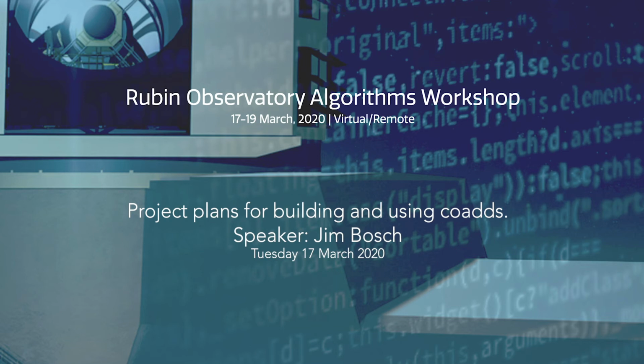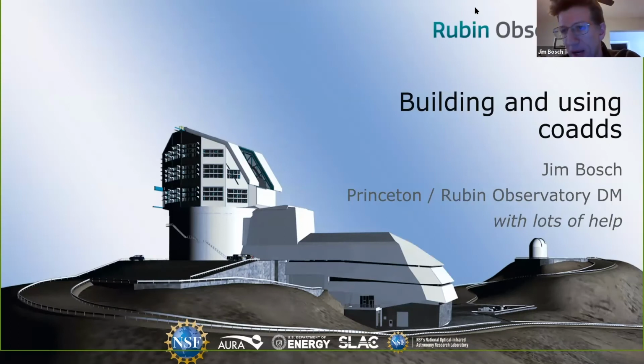Alrighty, so before I dive into this, I wanted to follow up a little on the last few questions for Fred about compute time. I think I'll talk about this more on Thursday, but generally we're starting to get a handle on what our compute budget really looks like by comparing it to actual processing of our pipelines today on precursor data, and even comparing to some external ones. What we have not done yet, and I think is almost impossible to do at this stage, is try to assign budgets to different parts of the pipelines. Too many of them are just too uncertain.